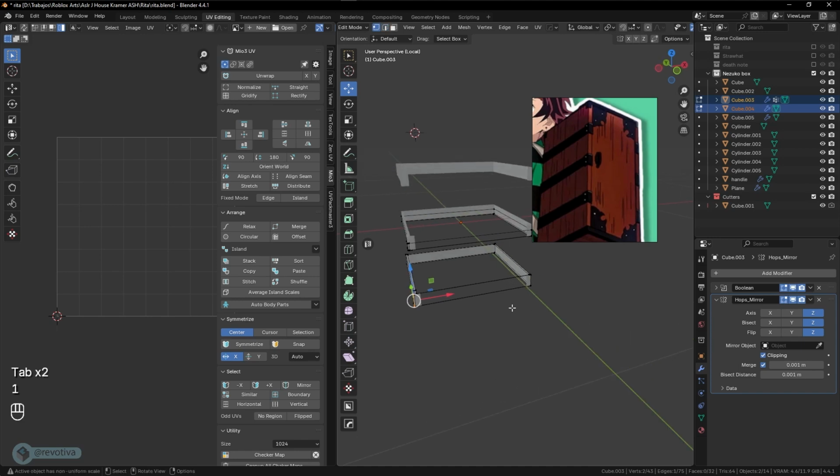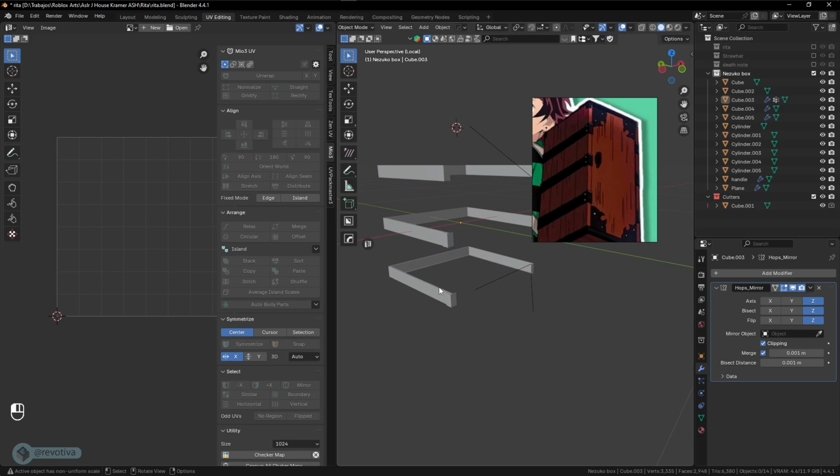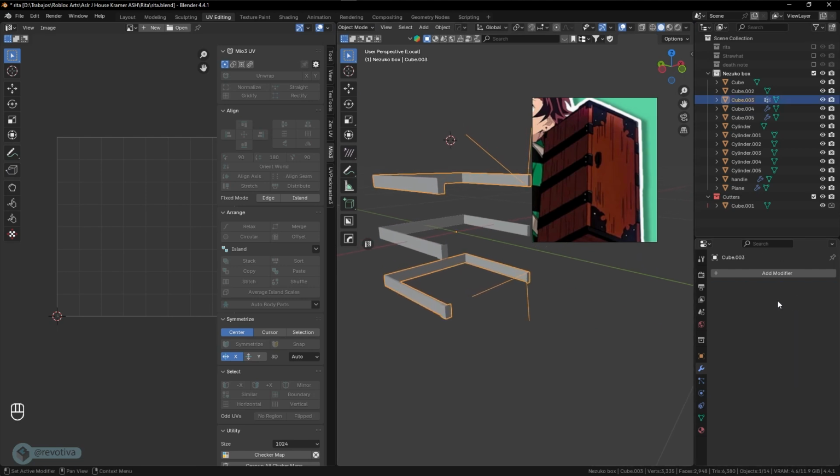I need to fix those, but I need to apply the boolean and the mirror.